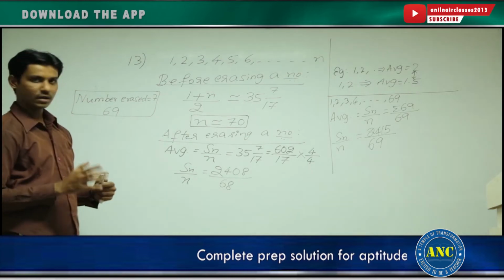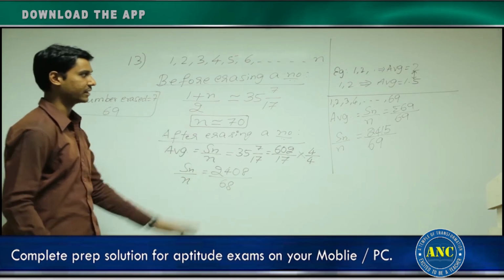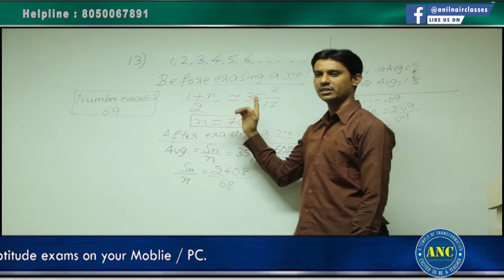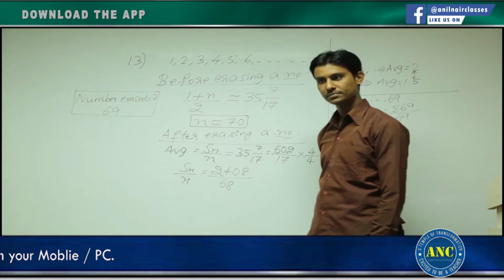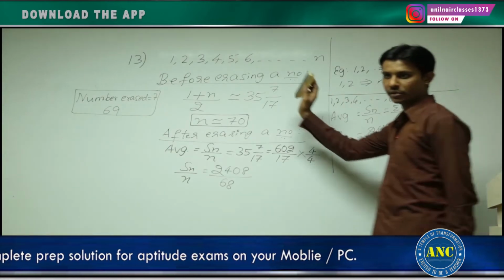Clear with the approach? Understanding it? Anyone needs an explanation? Everyone clear, right? Please write it, sir. It's a very easy way of solving, but it's a very good question. It's a very tricky question. It's a level 3 question. Approach clear, right? Please write. Clear with the 13th question?